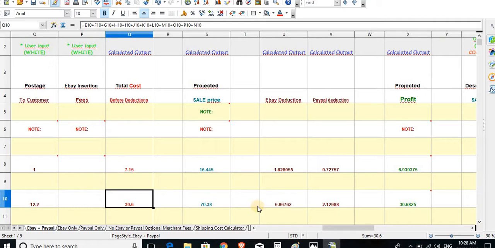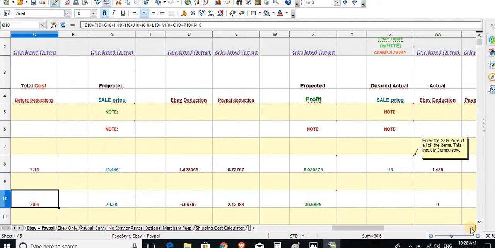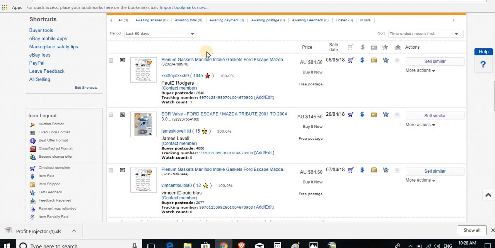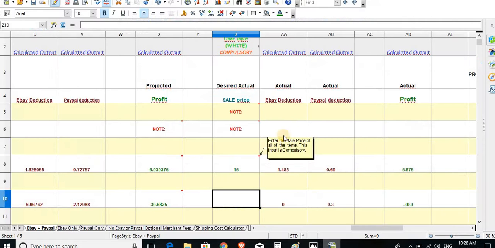But I like to make more than that, so I like to make a little bit more profit, because the projected profit is only $30 on that item. So you can see on my eBay sales here, I charge $84.50. So I'll type in $84.50.